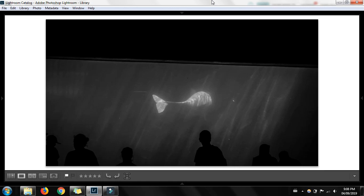I mean, I suppose if you're a marine biologist or something, you may be able to recognize the tail and know exactly what this creature is. But I love it when a photo has a sense of mystery to it. And I find that the fact that we don't see the whole whale, we just kind of see its tail leaving us. We don't even see the people, and we don't really get a proper context of where we are. I mean, I think you could piece together that we're at an aquarium. But anyways, there's a few of those things that work together to make this photo interesting.